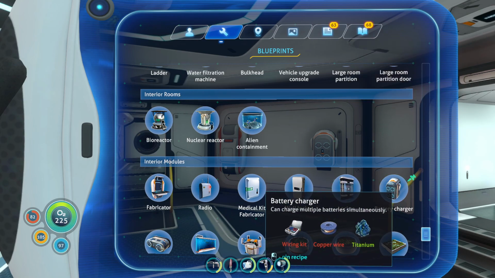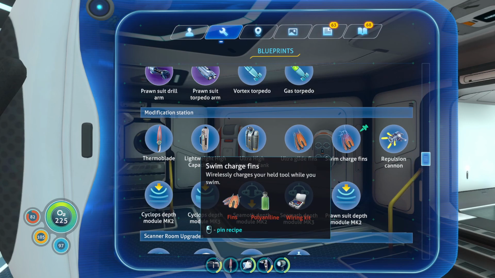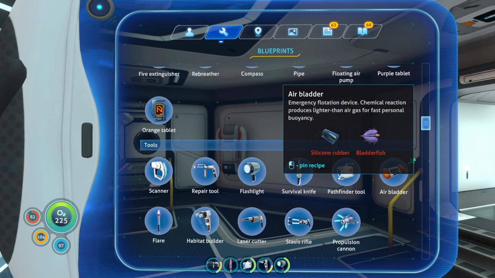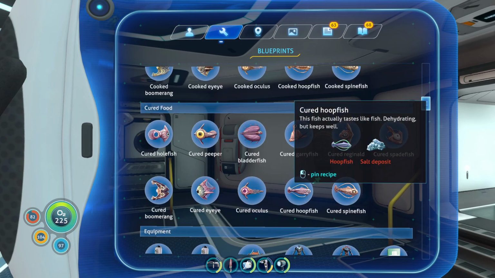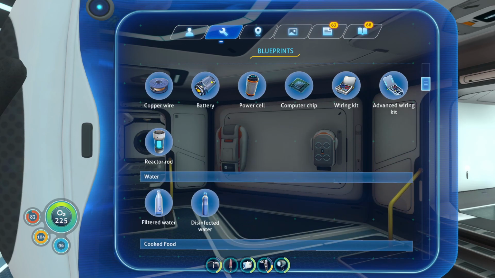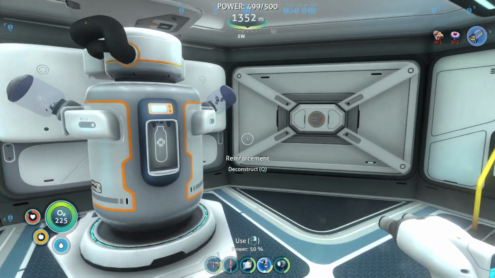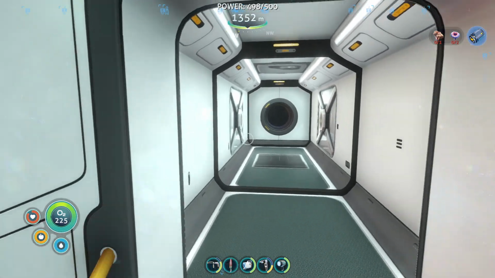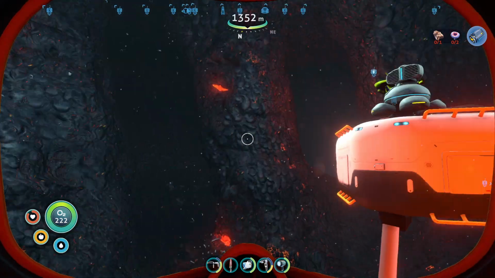Blueprint-wise... Batteries. It'd be up here, wouldn't it? Nope. Not tools. I guess purple tablet doesn't matter right now. Cooked water, reactor rod, battery. Here we go. Oh, just acid mushrooms? Those are... Oh, shoot. No, I'm thinking deep mushrooms, huh? Acid mushrooms. Huh. I don't know if they're actually here. We can take a look.